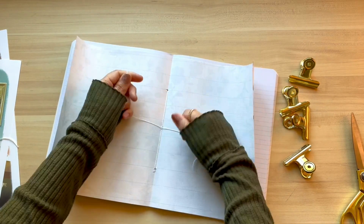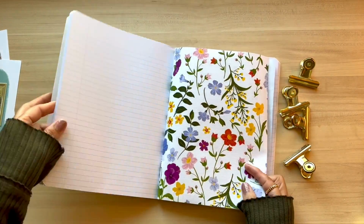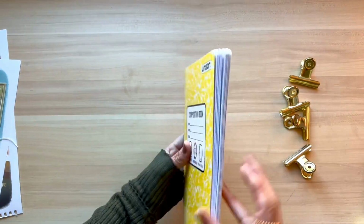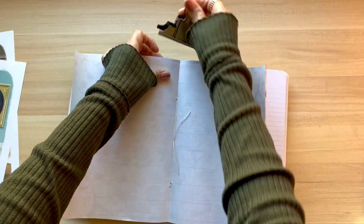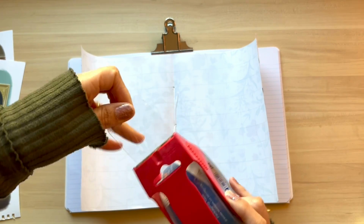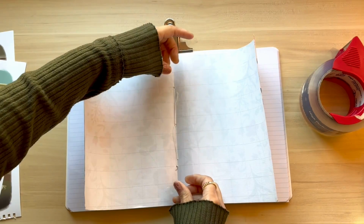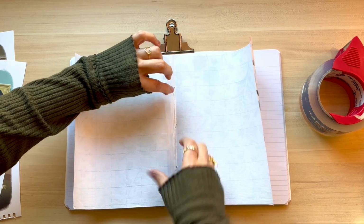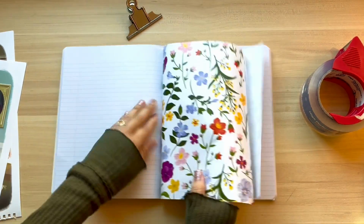I love this particular method of tying in and sewing your journal. It's very simple. You know, I like to keep things easy peasy, and I think this is a really wonderful, easy way to sew in a journal. I do take one more step, particularly in composition book journals, because there are so many pages. If you plan on adding a lot of things, I do like to add a piece of clear packing tape right to the center, right over the strings, just to make sure as you add pieces of ephemera or pictures or whatever to your journal, those strings won't pull through.